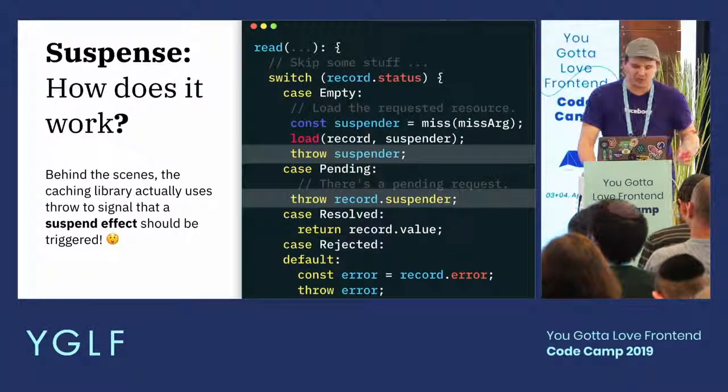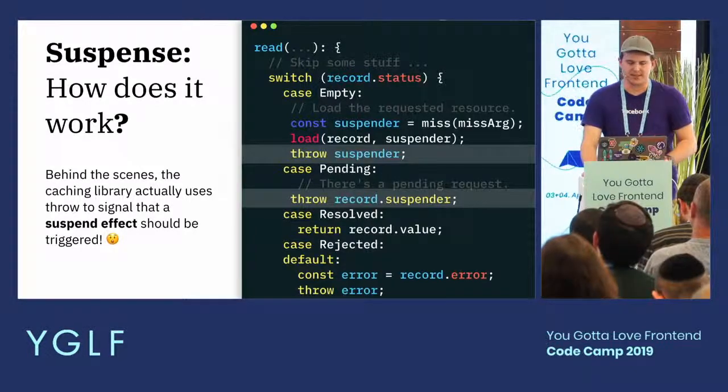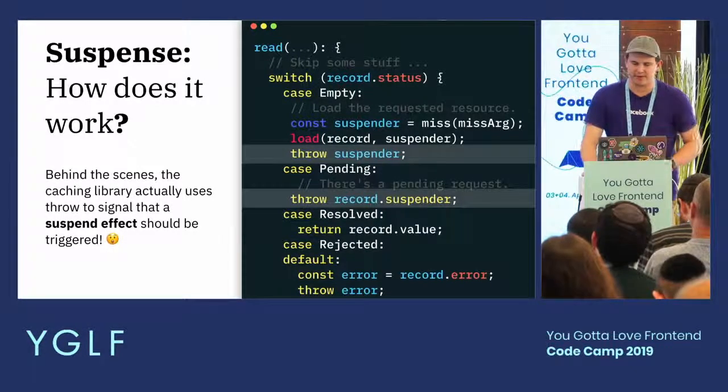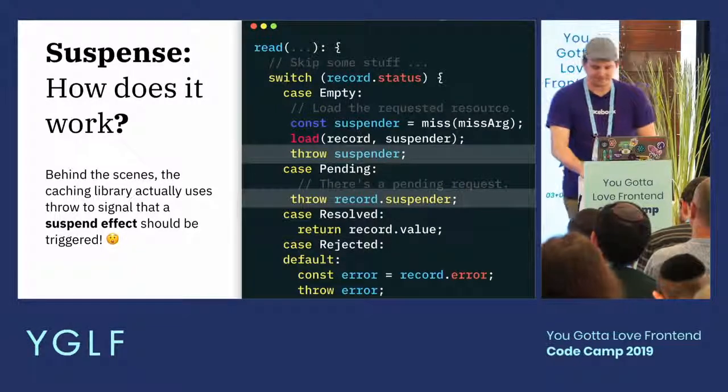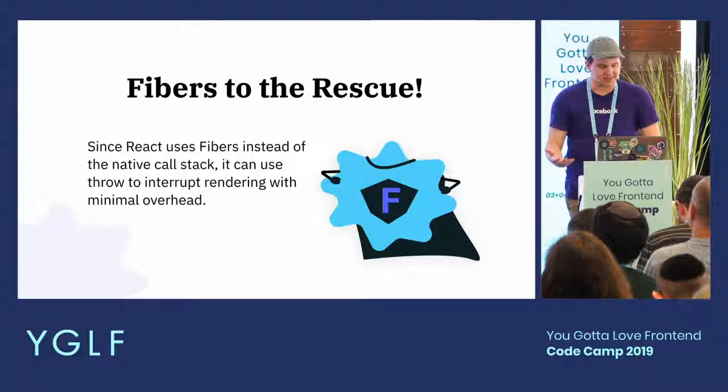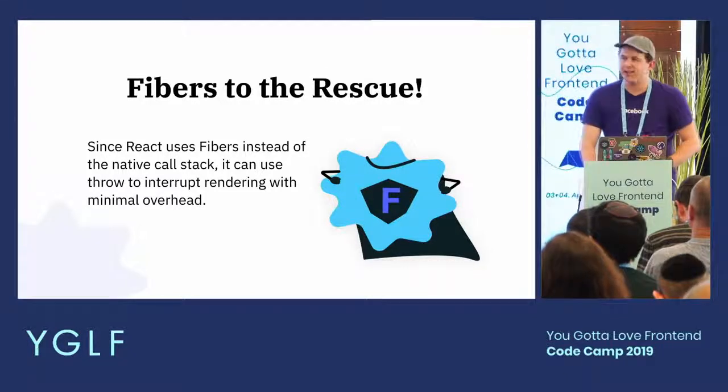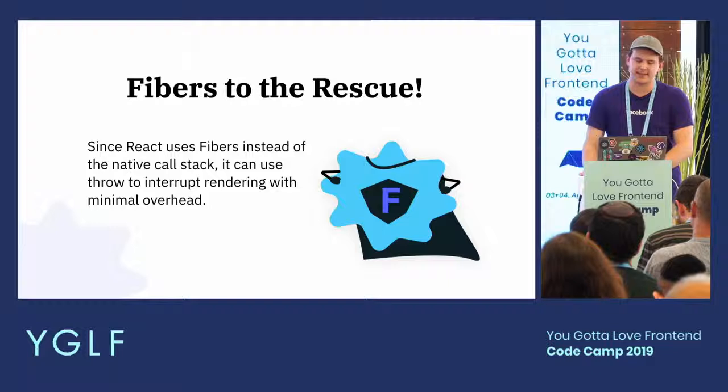But if we're throwing when we're rendering and the program just totally stops, then how does this component ever even get rendered? Wouldn't that just cause all of the work to be totally lost? Thanks to fibers, the answer is no. We said that fibers enable React to implement algebraic effects like this, and the reason for that is because it uses this technique of throwing to fake algebraic effects.